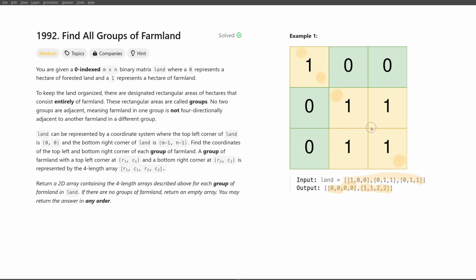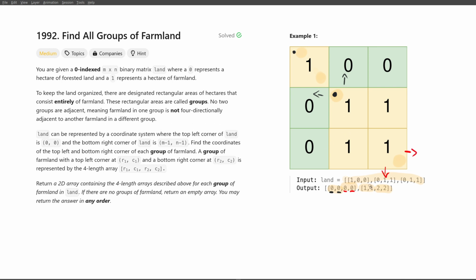And it turns out to be quite simple, since we're being told that all those groups are already rectangles. This number is the smallest row that we visit when visiting the group. And this is the smallest column, right? Because this is the upper left corner, right? So upper left corner is as up and as to the left as possible. And same thing here. This is the maximal row, this is the maximal column. So the maximal row is here, we cannot go down, and of course we cannot go to the right.